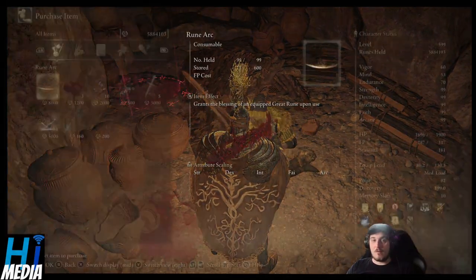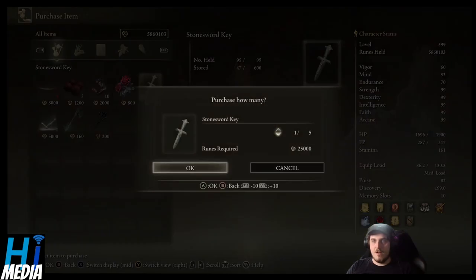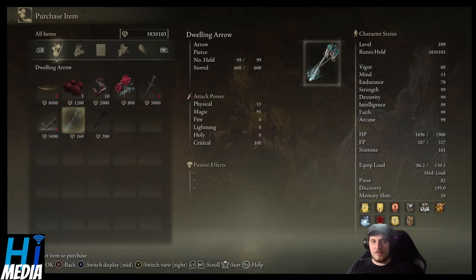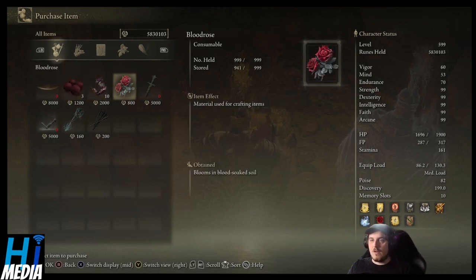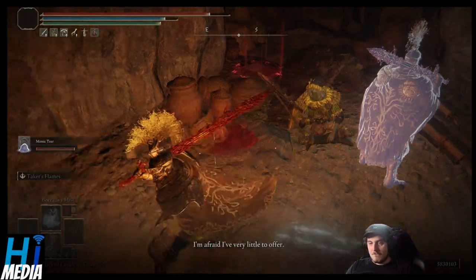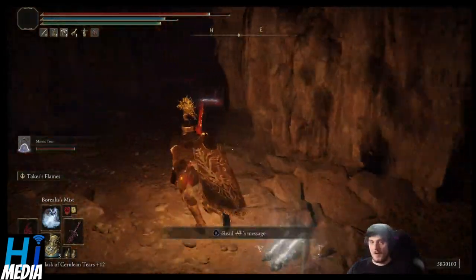This merchant sells some pretty valuable stuff, including ruin arts, stone sword keys, lost ashes of war to duplicate your ashes, and staunching bolstices. You want as many of these as you can get. There's also festering bloody fingers, and you can buy an unlimited amount of blood roses from this merchant. Unless you have no soul, you can kill this merchant and get its ball bearing.